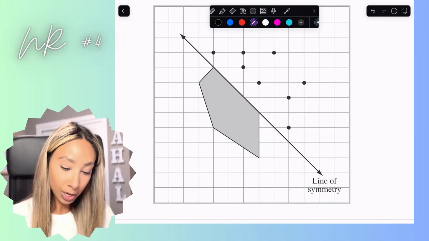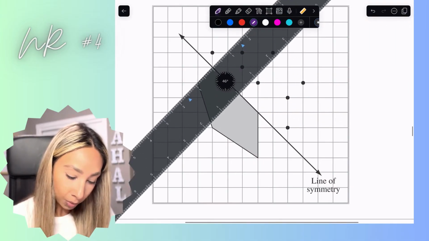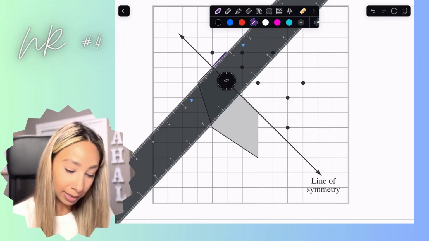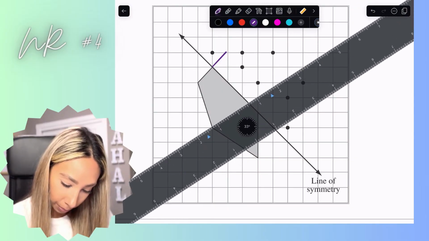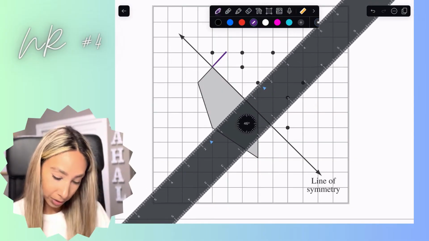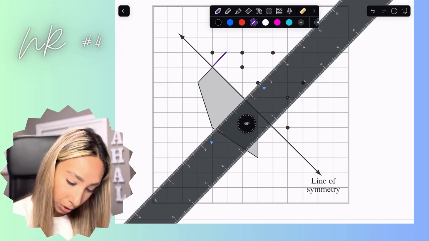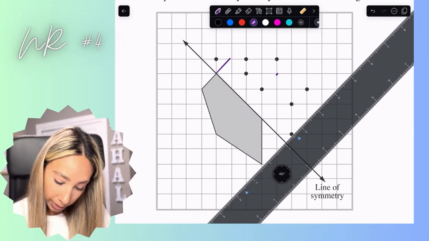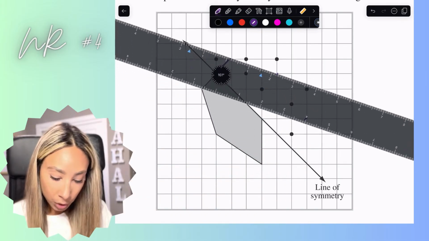What we're going to do is do our best to draw this as if it was symmetrical. So remember, if something is symmetrical, what we're saying is that everything on that line is exactly proportional to everything else on the other side of that line. So what I'm doing is drawing dots where I would expect to draw them, and then I can connect my dots to represent the figure.